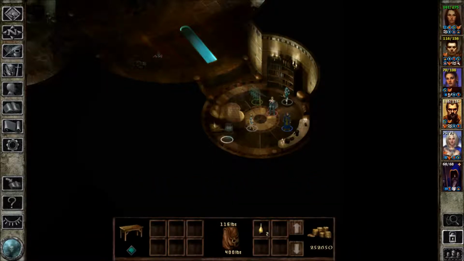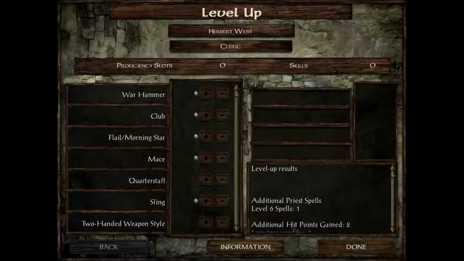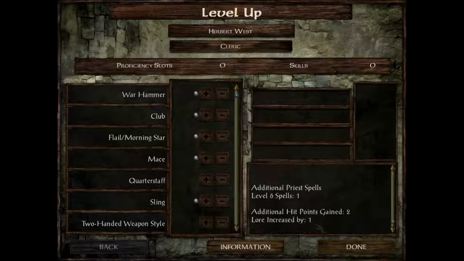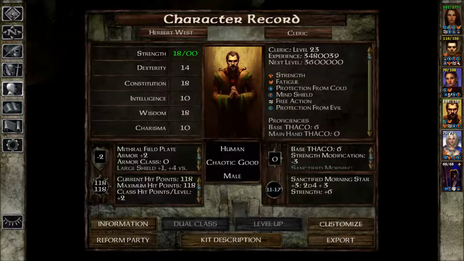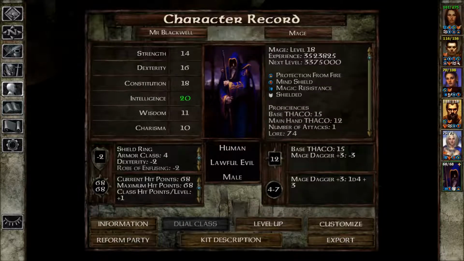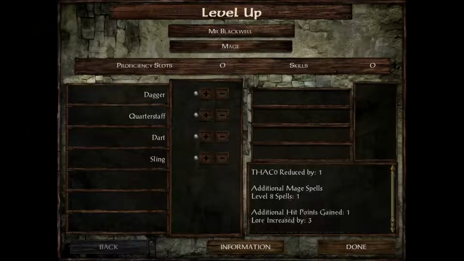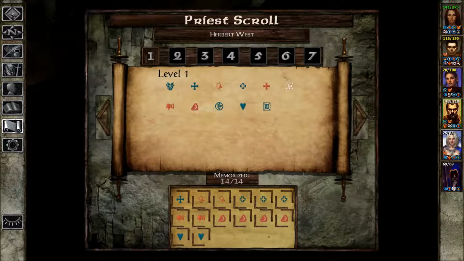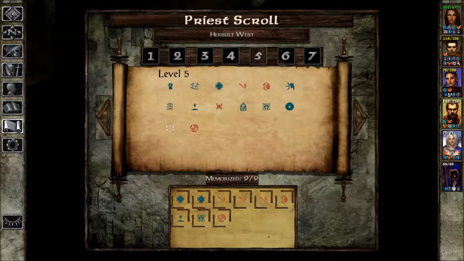Okay, so we have levels. Seems we spent half these episodes leveling. 6th level priest spell. I'm very happy with that. And Blackwell, what do you get? Another 8th level spell. I am happy with that. Is what I said until I realized he doesn't know any other 8th level spells but Maze.